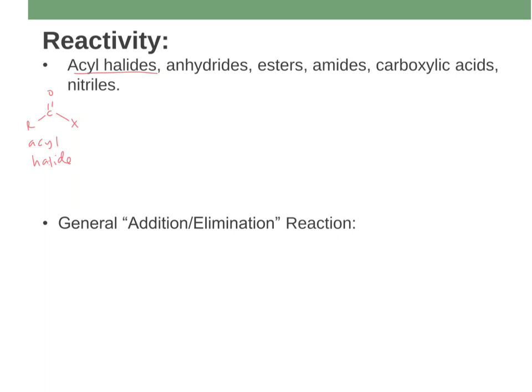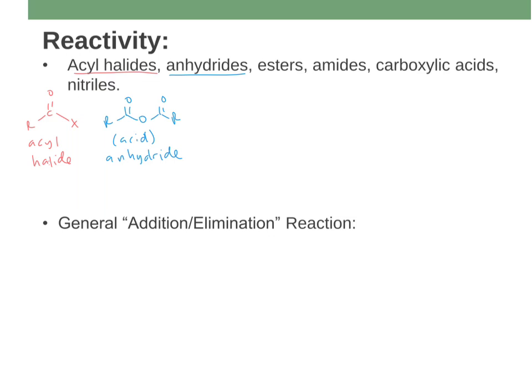We also have the anhydrides, or sometimes called acid anhydrides. Those are where you have a carbonyl and an oxygen and then another carbonyl. That would be an, I'll put in parentheses, acid anhydride. Again, you'll hear me just say anhydride. Many people just say anhydride. Some people say specifically acid anhydrides, but that's what an anhydride looks like.